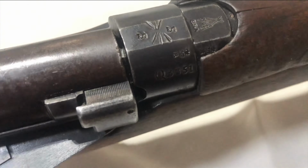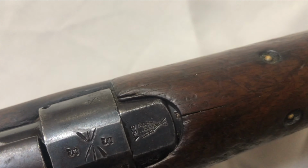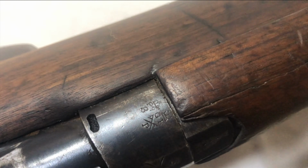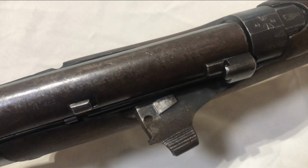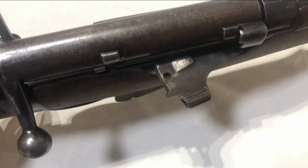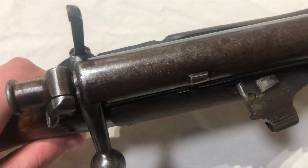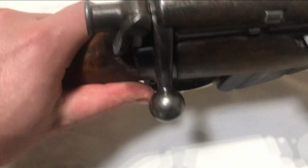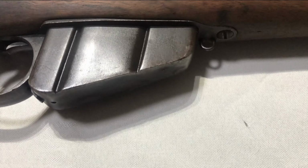So, yeah, there we go. You've got the markings on the side on that one there. So you can have a look. It's all good. Quickly back to the original sight, while I'm remembering it and turning the rifle over. There's the loading gate there. The original sights are actually sighted in for having a bayonet on the end, so you actually need to aim higher than you think. You can see that's the safety catch there. Unusual things here. As you can see, the magazine.